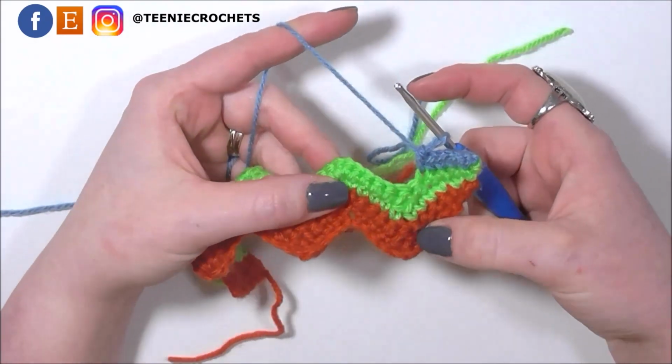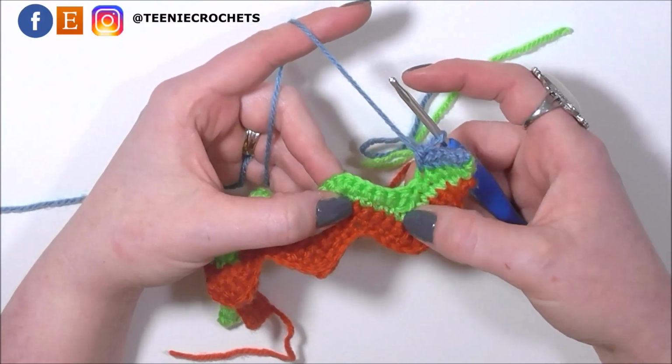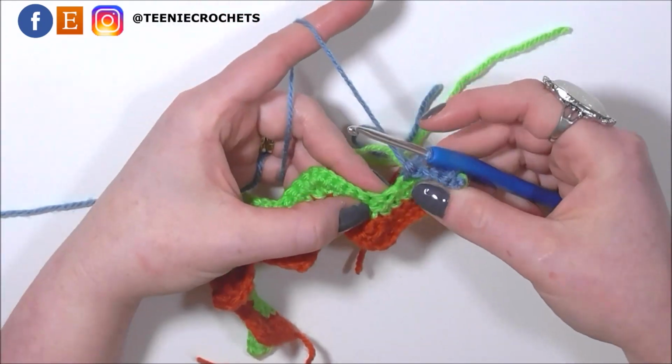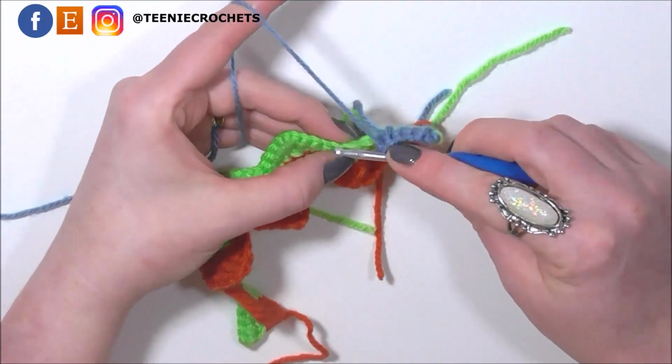So you want to continue this method until you have 18 colour blocks. So you want to change colour and do 2 rows of each colour 18 times. And then when you're done, you're up to that point, come back and I'll show you how to finish our purse.